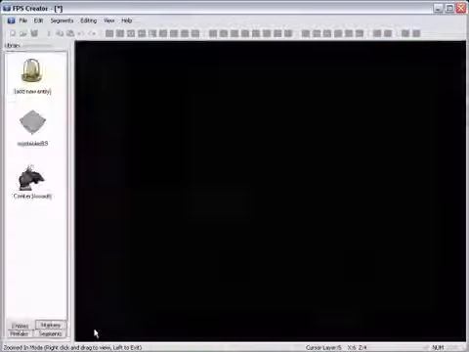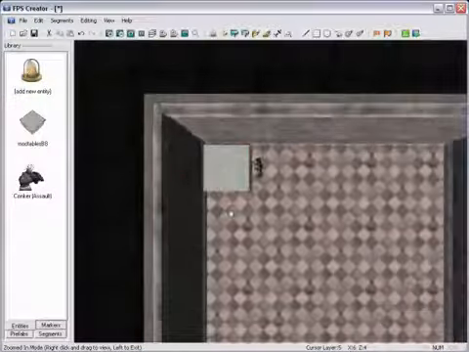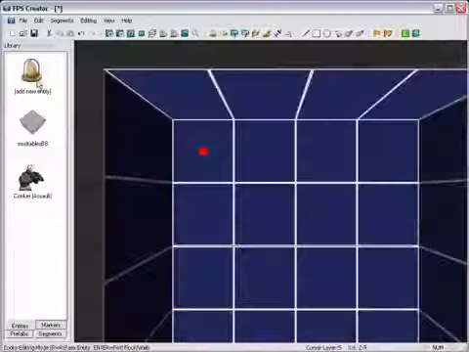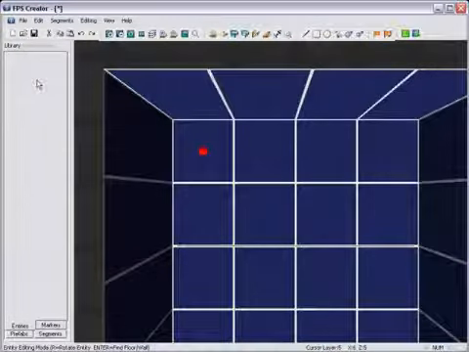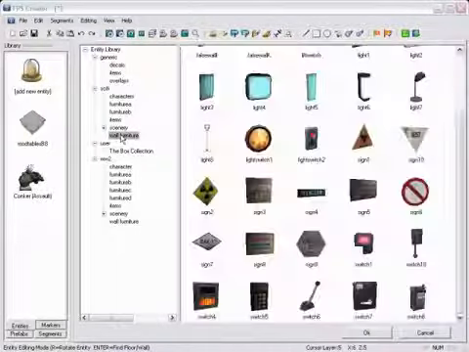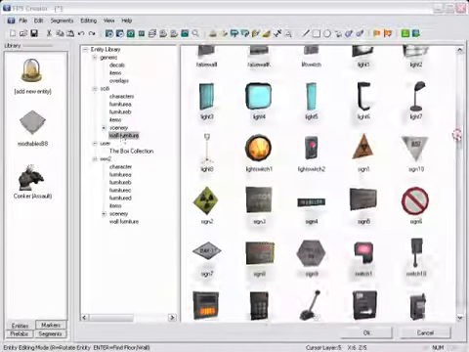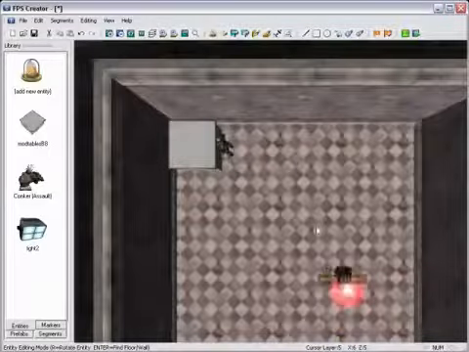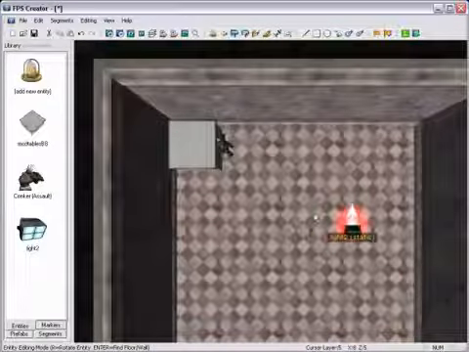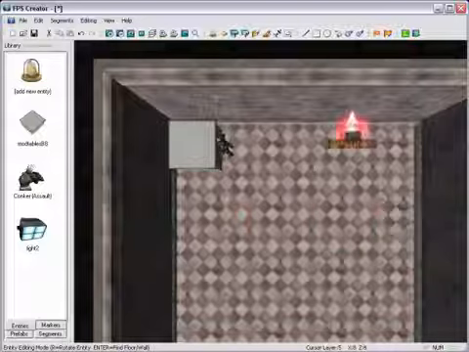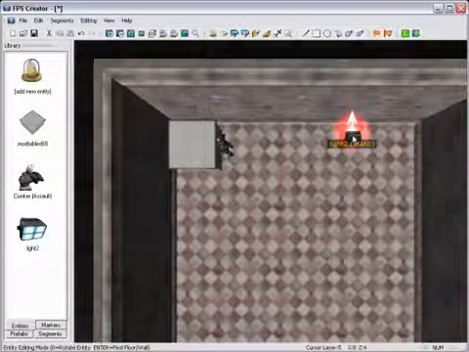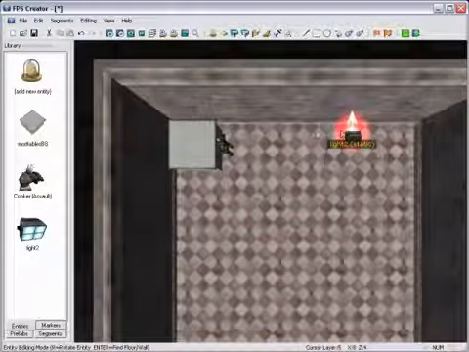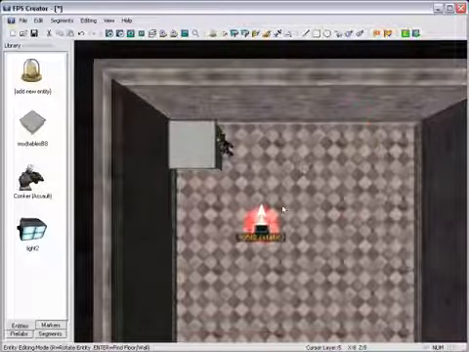Now I'm just going to cancel out of this, and I'm going to add another new entity here. I'm going to go down to wall furniture, and I'm just going to pick one of our lights here. I'm going to say OK to add this entity. Now I'm going to go into our unit mode, and what you'll notice is there is now a white arrow pointing basically upwards right now.